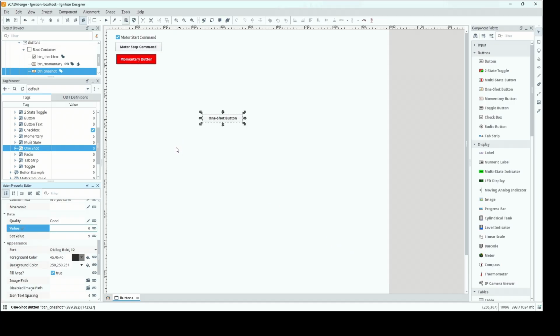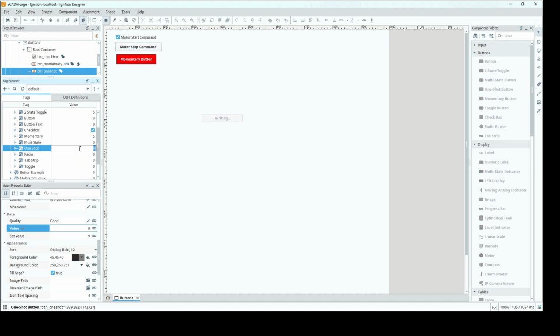So if you think of this like a momentary button with an infinite minimum hold time, that's effectively what we're doing. Then the PLC or another device or script somewhere would reset that value and allow us to write again. So here we'll click the one-shot button. We're in writing mode and we see our tag value has a value of 9.